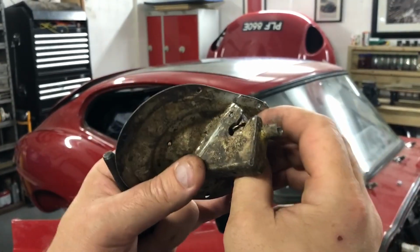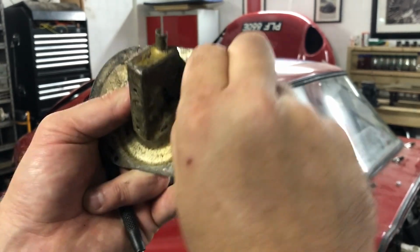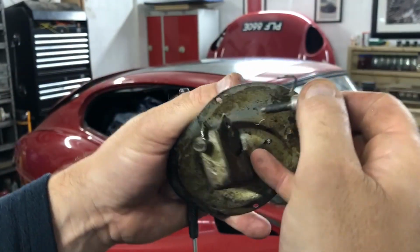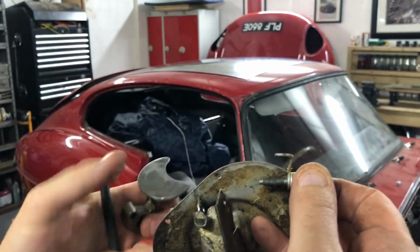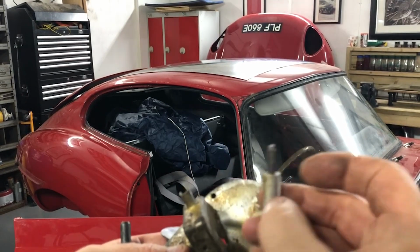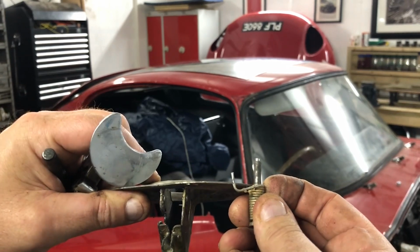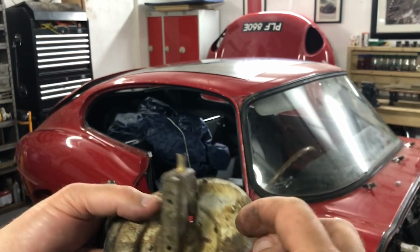So after a bit of faffing around, I've now got to the point where I can pull this pin out, hopefully. And here it comes. So get it most of the way out. There we go. And this is the part that I want to be sent off to be rechromed, and obviously need to make sure I can refit this as well. I haven't taken much material off the end. I might need to take just a little bit more off this where there's that little shoulder, so I can get it through and then flatten the end off this again to stick it back into position.